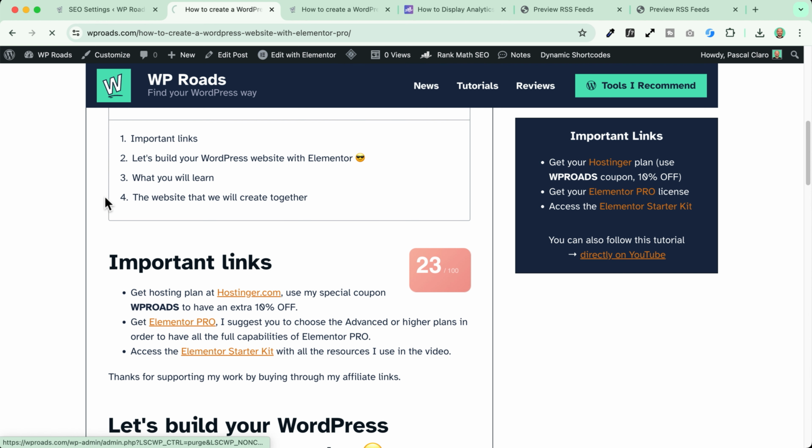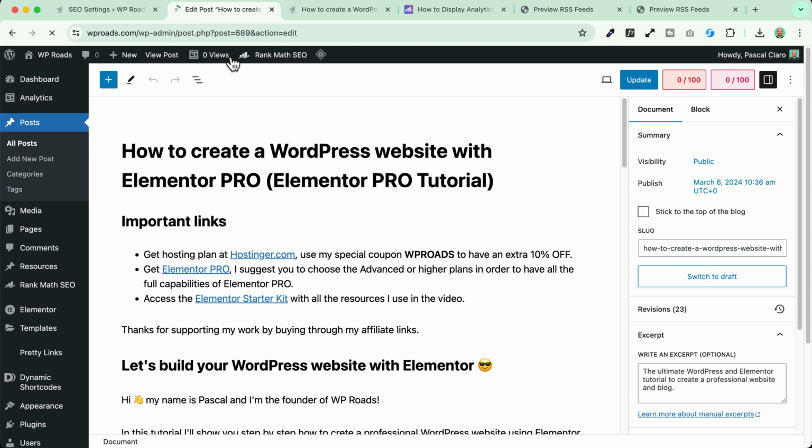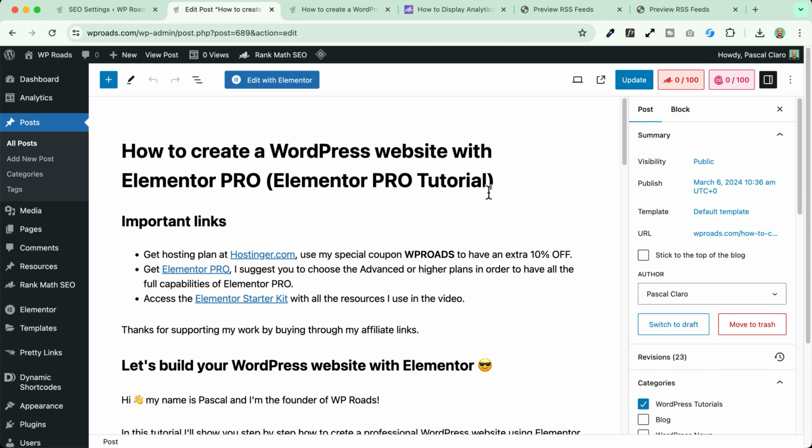I just purge cache, and you will see here, this is the simple score of the website page optimization. In my case, this is a post, and it has 23 on 100 optimization. And this is just the RankMath calculation. If I go inside the post, we will see later on during the tutorial how we can optimize posts and pages using RankMath options.